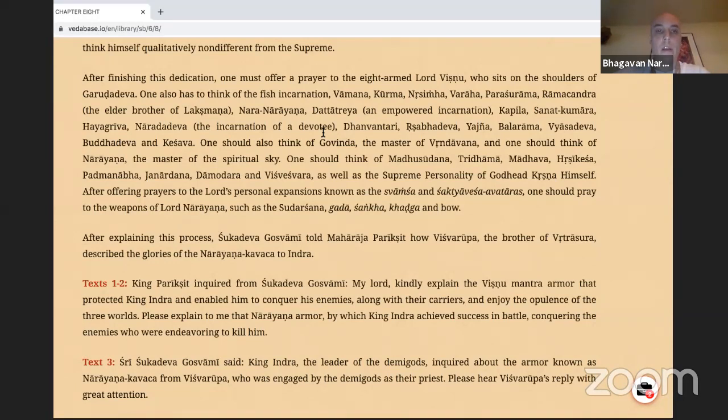of Lakshman, Nara Narayan, Dattatreya, an empowered incarnation, Kapila, Sanat Kumar, Hayagriva, Narada Dev, the incarnation of a devotee, Dhanvantari, Rishabhadev, Yagya, Balaram, Vyasadev, Buddhadev, and Keshava. So these are all full incarnations, partial incarnations, and Mahabhagavats, the great personalities of Krishna. So we should meditate on these different aspects of the Lord, which are also brought up during this prayer.